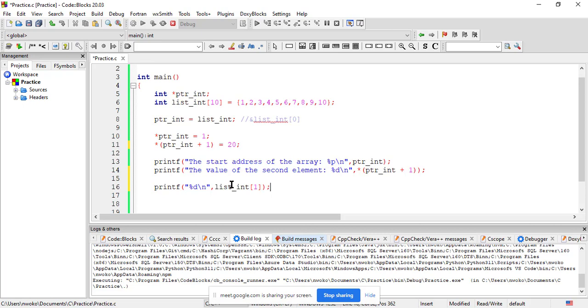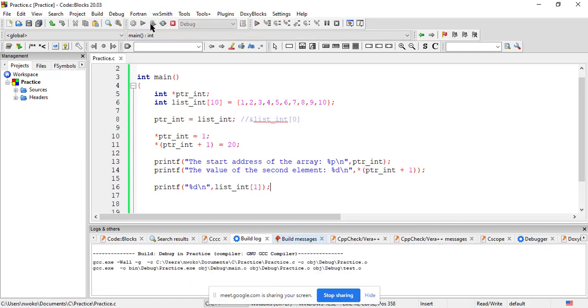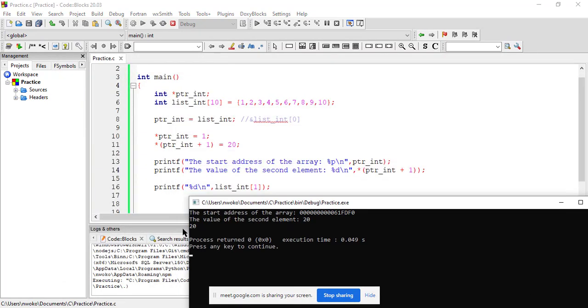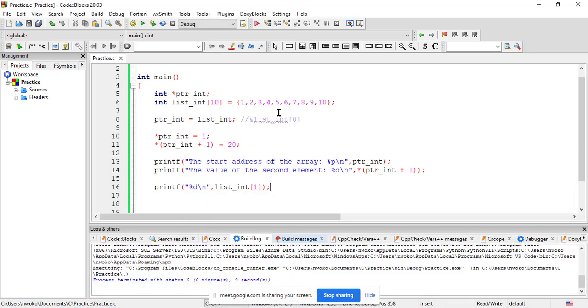So now let's see if this value will give us this 20 that I've changed with my pointer here. Let's see if this particular value down will give me 20. You can see it still gives me 20. Look at it, this is 20 here below. So you can see that the list indeed is actually changing through that pointer. So that's how we can tap into each of them.